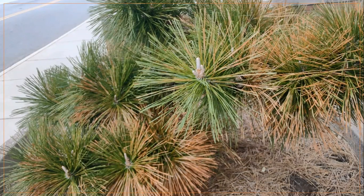Some species are more susceptible to freeze damage, particularly in their roots. If you have a very fleshy root system, I would consider not having them in a container, or potentially protecting those containers during the colder winter months. Ginkgo and Japanese maple do have somewhat susceptible root systems to freeze damage.